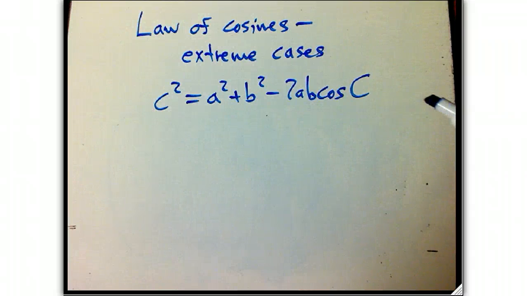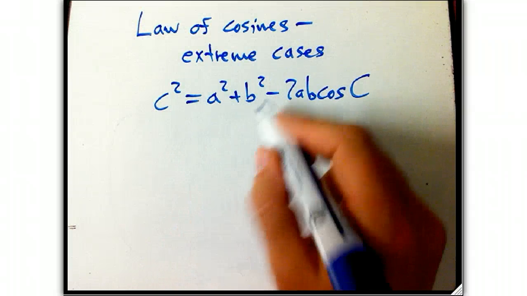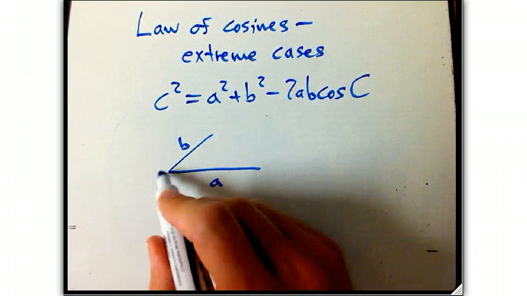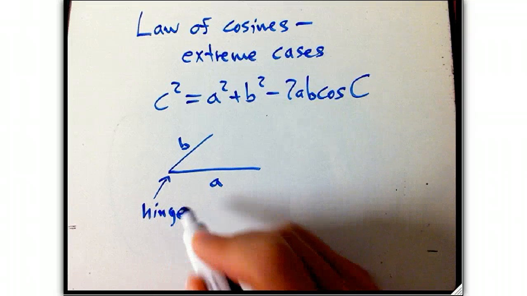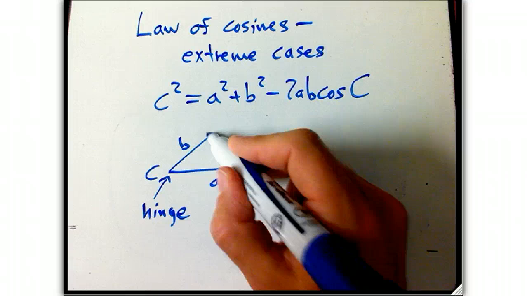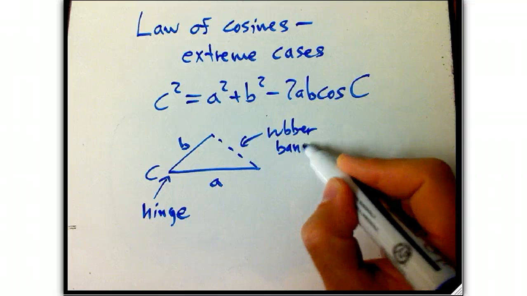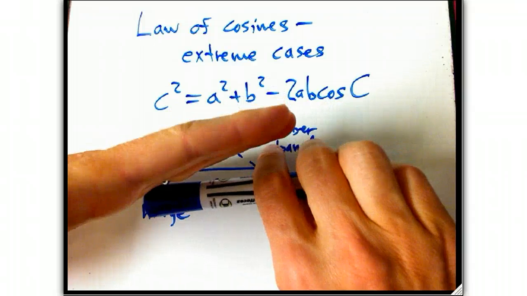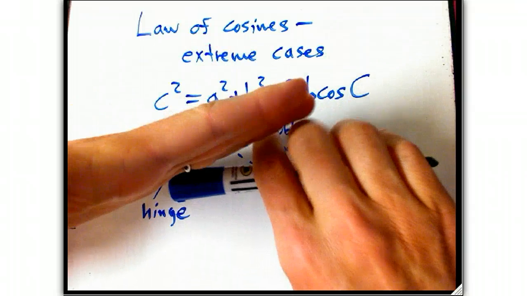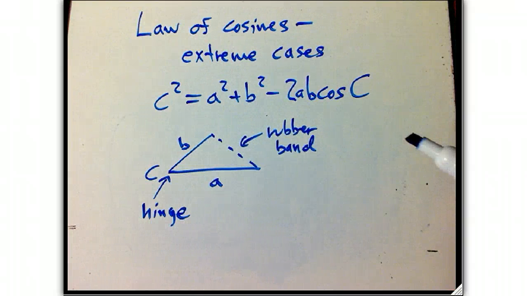I want to just look at three extreme cases here. The way I like to think about this, especially with this kind of analysis, is I'm going to think of A and B as fixed lengths, like fixed wooden rods. Here's a hinge, so that's going to be opening and closing at angle C, and then a rubber band over here. And that just helps with the intuition, because we want to ask questions like, when the hinge closes and gets smaller, what does the rubber band do? Well, it gets smaller. When the hinge opens up and that angle increases, what should the rubber band do? It should get longer. That's the kind of thinking we want to be able to do.